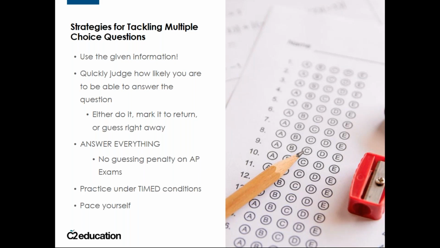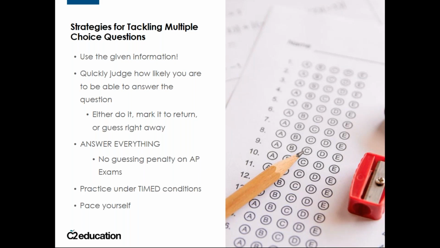You will think, oh my God, it's 50 questions in 90 minutes for physics, or 45 questions in 90 minutes, or actually 105 minutes for calculus. Oh my God, I've got so much time. Some of these questions take 2-3 minutes to do. They take a while. So make sure you're practicing under those time conditions, and make sure therefore that you're pacing yourself.